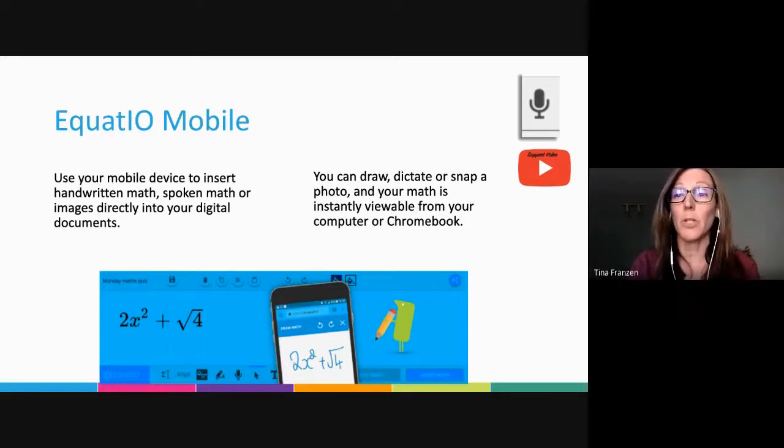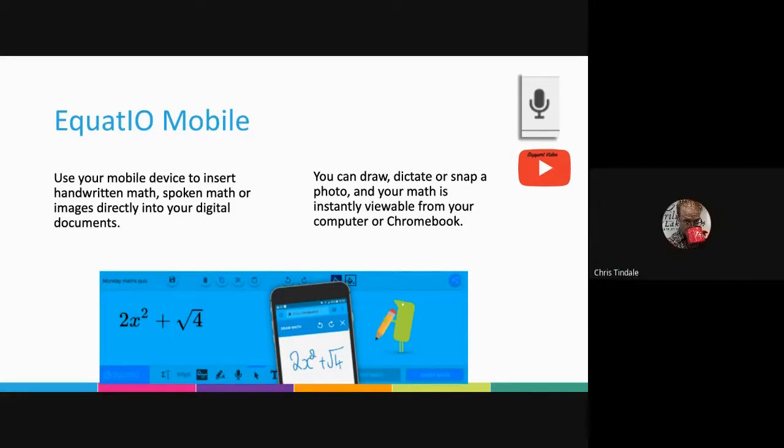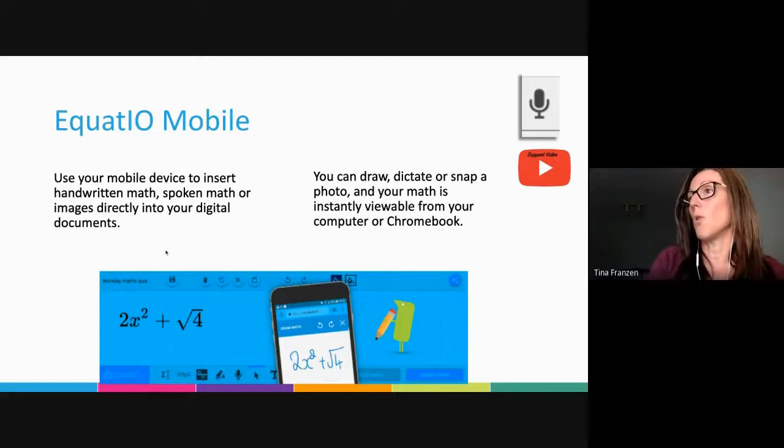Even if you want to put in Google Forms as like a practice quiz, take those multiple choice questions, take the images, and then put the options into your multiple choice section. And then you can have it where it's marked so the kids can get immediate feedback. And then you could provide feedback even based on their answers. So there's some great things you can do with the EquatIO Mobile.